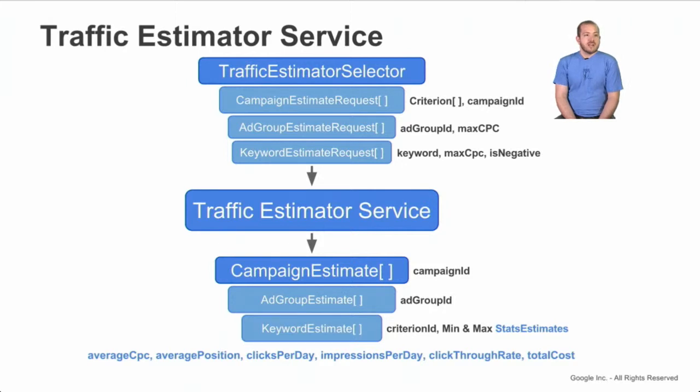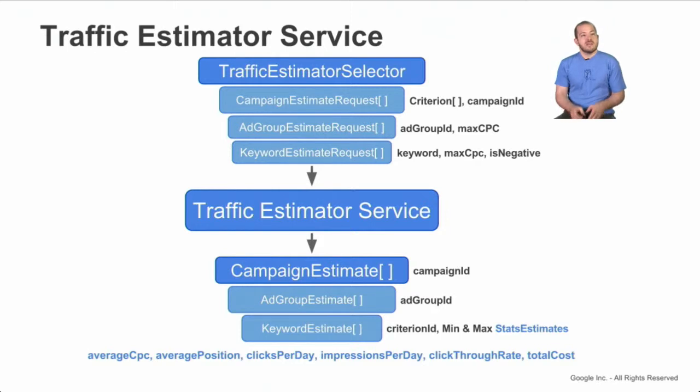So once you use that, the other component of this is the Traffic Estimator service. And like I mentioned, you usually want to feed the ideas that come out of the previous step, the Targeting Idea Service, into a request via the Traffic Estimator Service. So now that you've gotten your keyword ideas, you can feed those into the Traffic Estimator, wrap them in an ad group and campaign, given certain configuration options, and then see what AdWords expects you to get out of these things. The previous service is limited just to keywords and criteria. This Traffic Estimator service provides a much more holistic estimate of what you can expect once those ideas are wrapped up in an AdWords campaign.